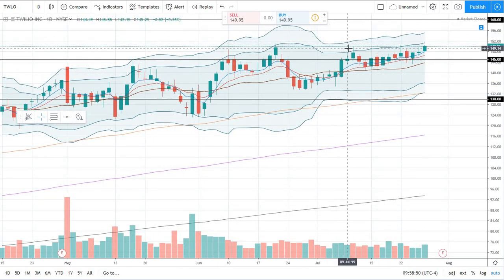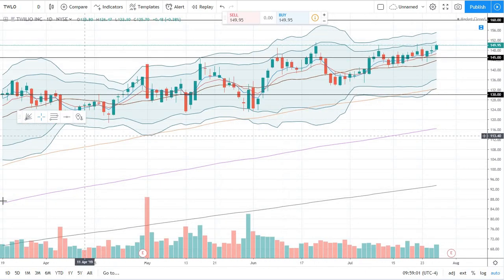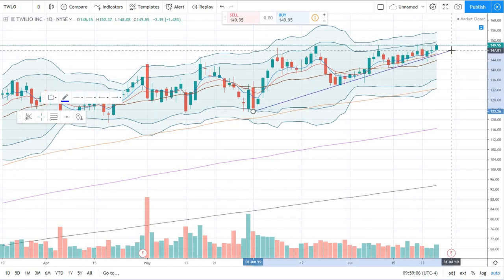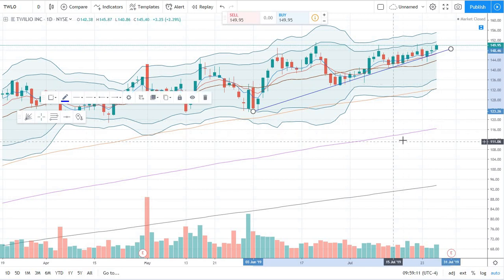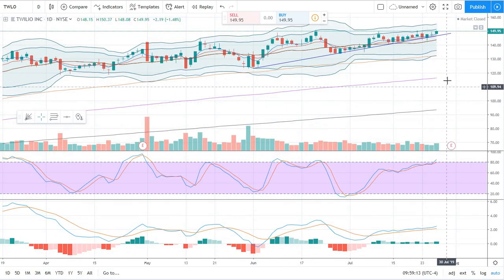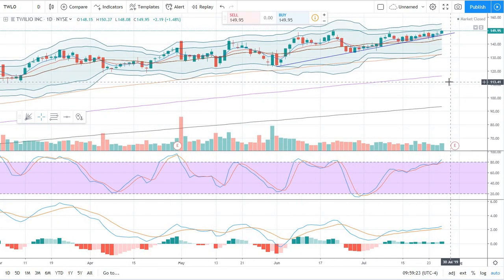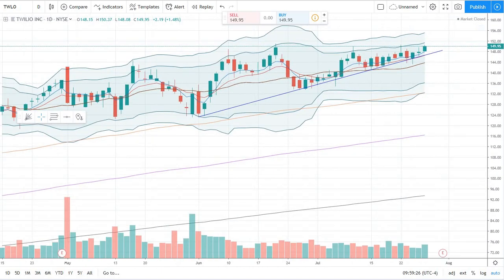Okay, so this is another breakout one. We've got a cup and an extended handle here. We're in a nice uptrend, and it's right about all-time highs, very, very close. So I'm going to reset these resistance levels and draw our trend line. There, that looks pretty good to me. This one is looking a little bit toppy here, so I just exercise caution, but it's pretty bullish, so we'll see what happens.